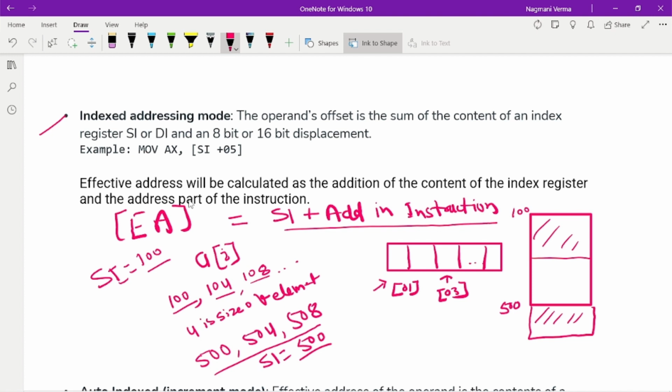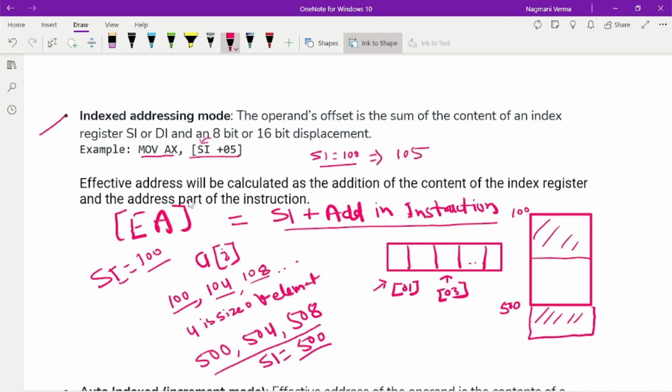You can see an example here: move AX comma SI plus 05. SI holds the root address of this array, and then it adds 05. So if the SI value is 100, then the address becomes 105.